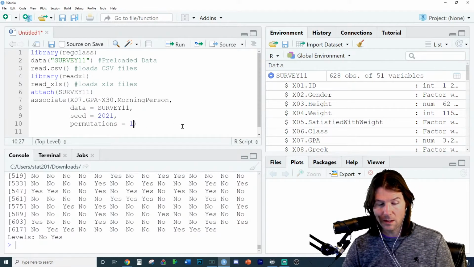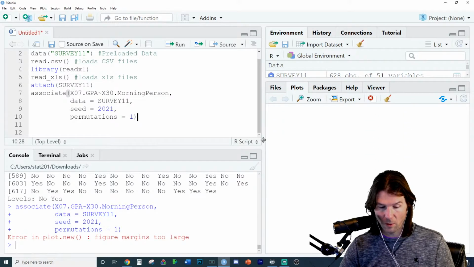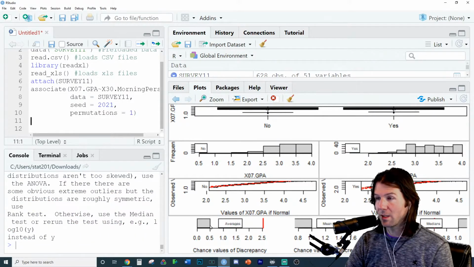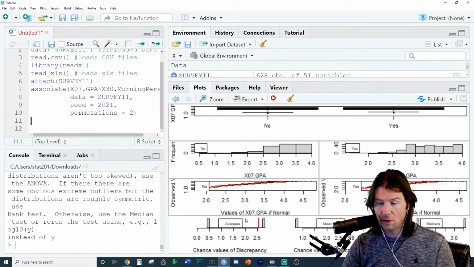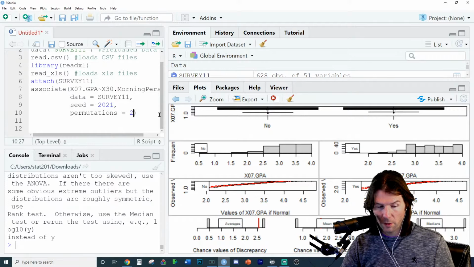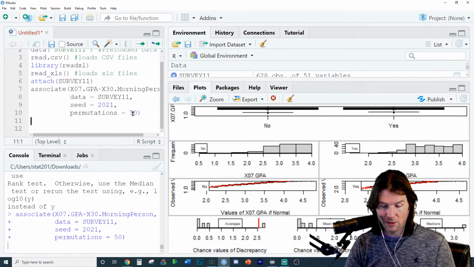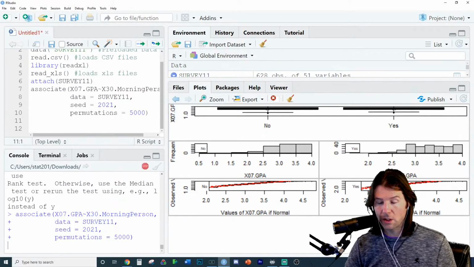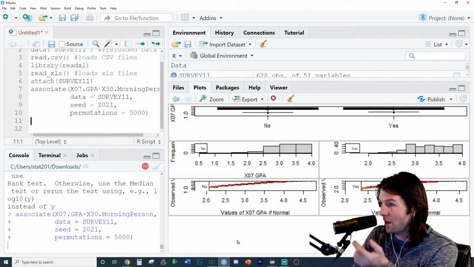Just to explain briefly what this does so you can see, when you create such as like 1 random permutation, it got mad about the graphic margin. Here we go. When you create one random permutation, you can see the one box for the permutation down there. Two random permutations, you can see the two random permutations down here. Three random permutations, you can see the three random permutations down here. So we don't want to create just a few random permutations. You can see as we get more and more results down here, usually we want to create a bunch of random permutations. You'll notice it takes a lot longer now to create the random permutations. It's taking a good bit of time.